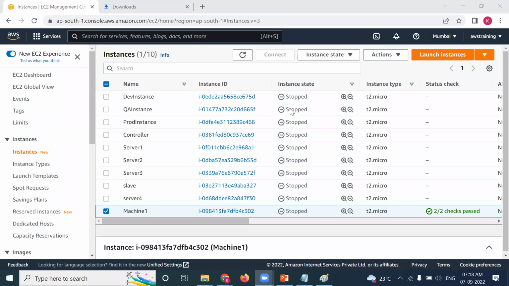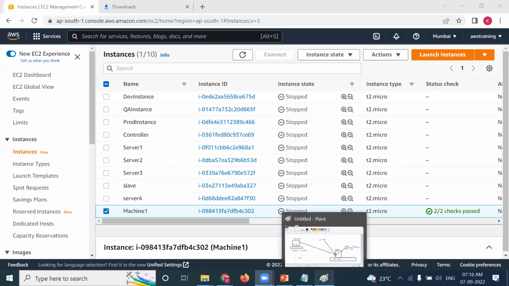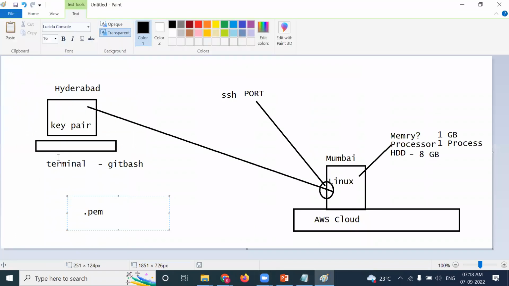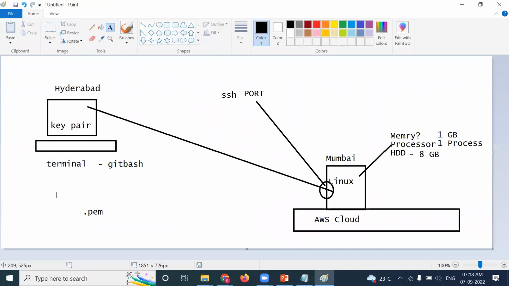Hello, sir, my question is, while using AWS in the training from Ankit sir, we use Putty to connect to an instance, and in some cases I use MobaXterm. So is it compulsory in DevOps to use Git Bash only? It's not compulsory. You can also use Putty instead of Git Bash. Okay, I got confused. But it's always good to know different terminals available, isn't it? That's the reason I want to show you something new. So we will be using the Git Bash terminal in our DevOps. Okay, right. Thank you, sir. You can also use Putty.